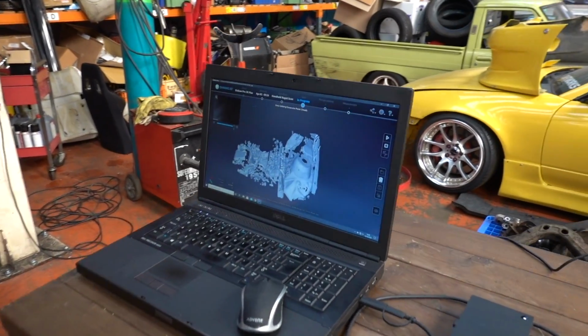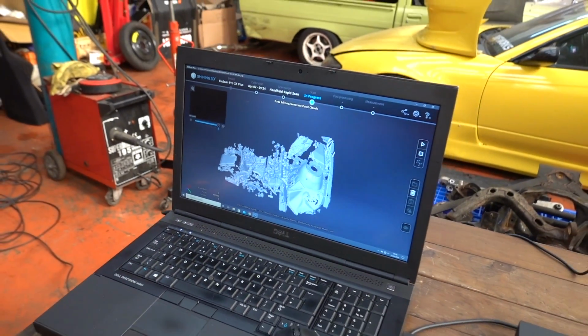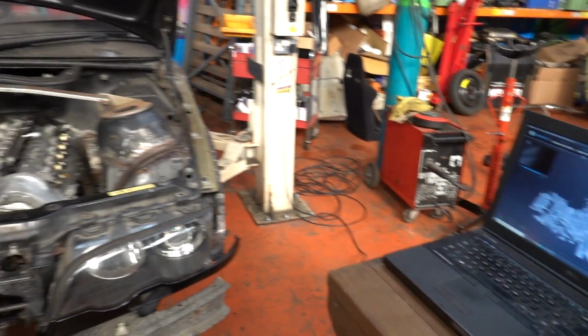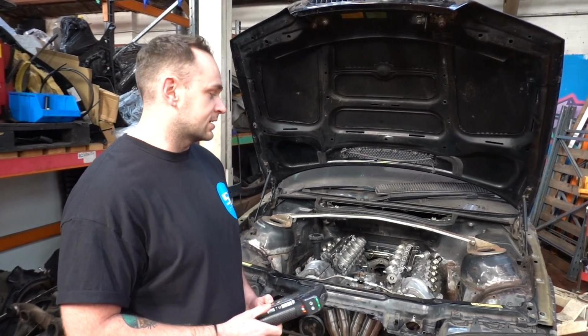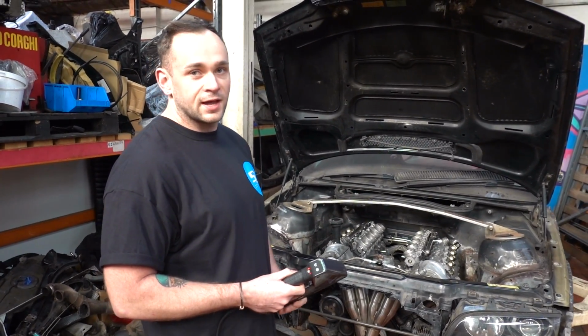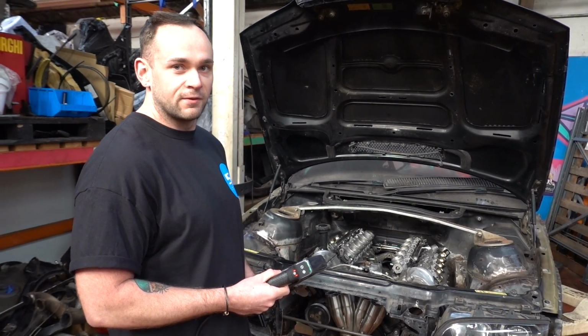That's looking pretty decent already, isn't it? Look, that's like 5 minutes of going. And you keep going over stuff and it'll pick up more and more as you go along. You can pause the scan, restart as you like, it'll find its tracking again, and it'll just scan over. It just gets more and more detailed as you go. Brilliant.